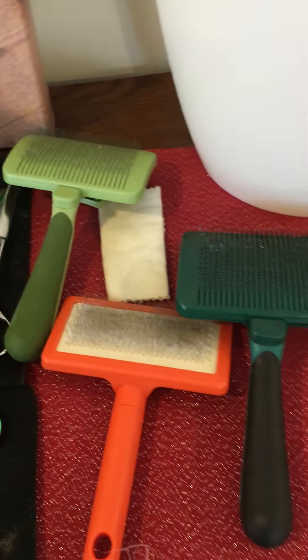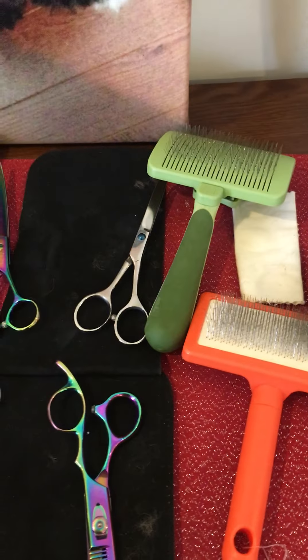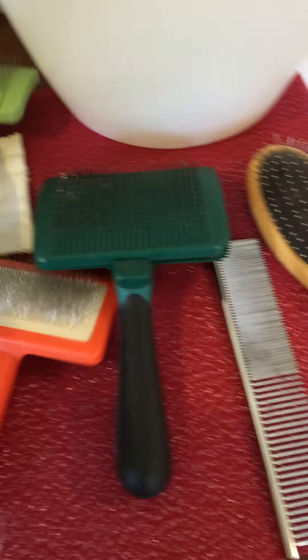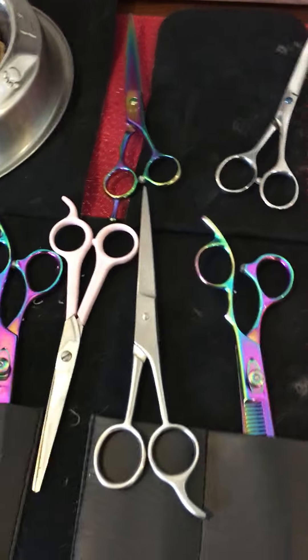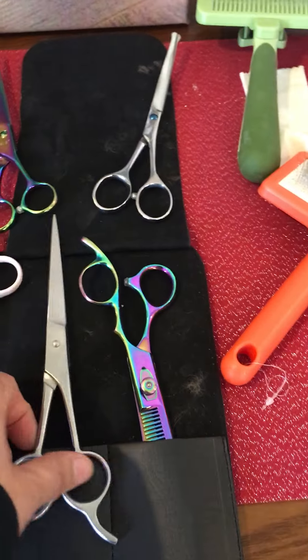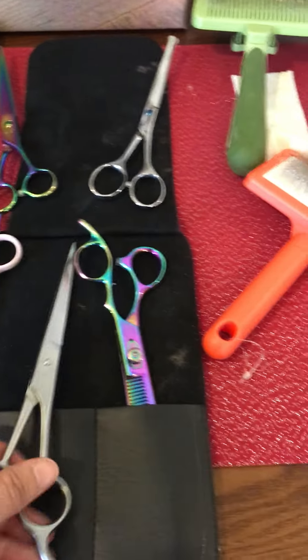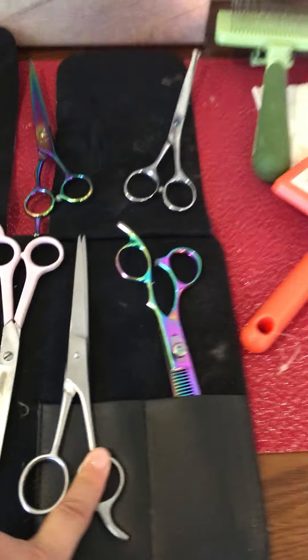As you can see, they're wrestling underneath me because they don't know what I'm talking about. So, scissors — I have an expensive pair. For me, expensive is like $60. These scissors can get longer, ranging all the way up to like $300, I think. But I'm not a professional groomer, I just groom my dogs. That's my most expensive pair.